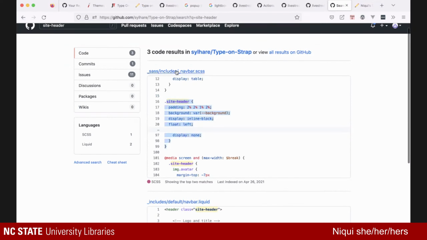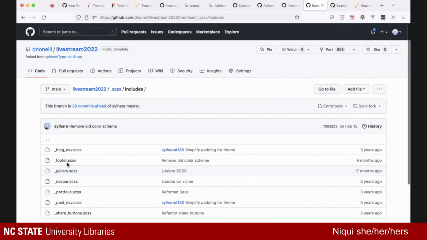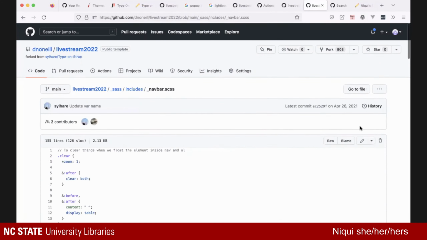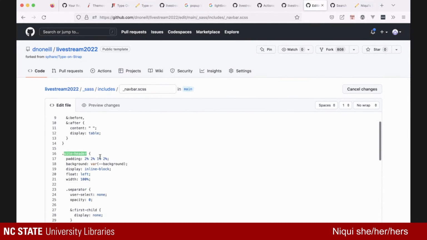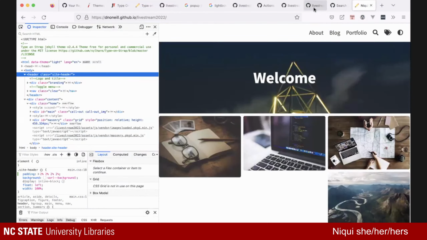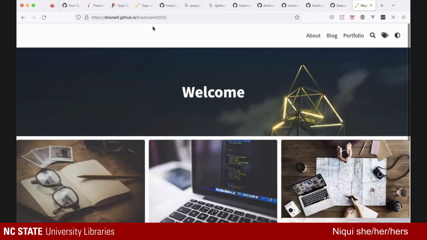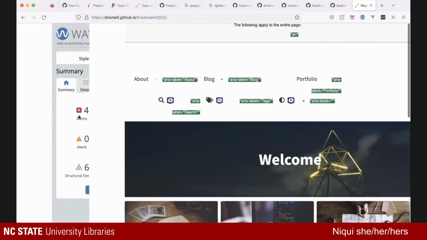So it's in Sass, includes navbar. So that's what I was looking for. And I can do a search, and we're going to just go ahead and update that and commit those changes. But yeah, I definitely suggest doing a WAVE.